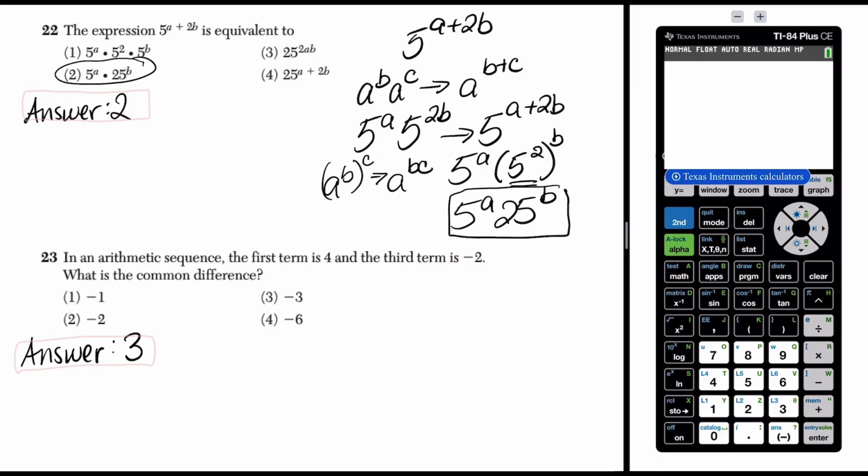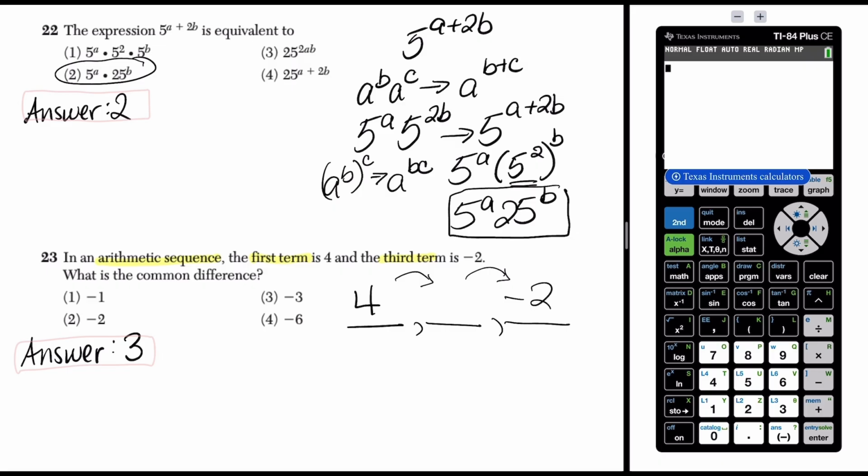All right, let's look at the next one. 23 is actually deceptively easy. We're looking for an arithmetic sequence, meaning I'm adding, and I have my first term and my third term. So this is a blessing where they're giving us the first number, they don't give us the second number, but they're giving us the third term is -2. And we know that we're adding to get to them, so it's going to be a constant difference. We just have to figure out what number they skipped.